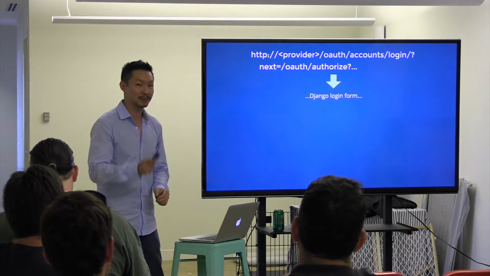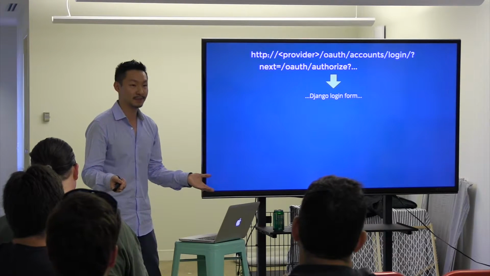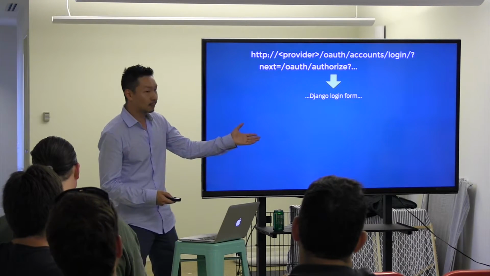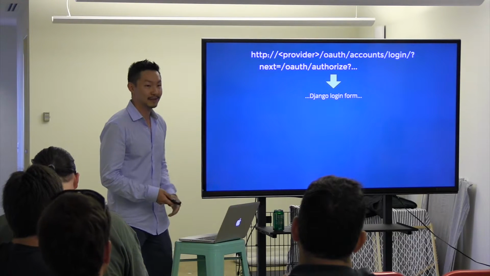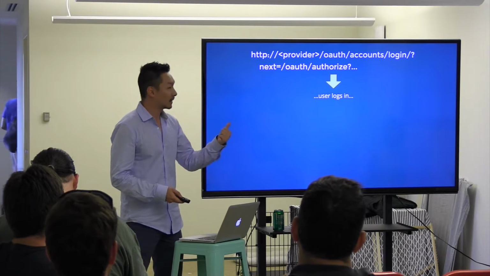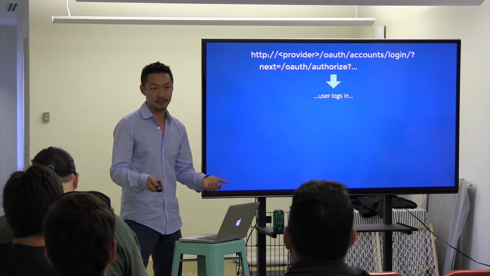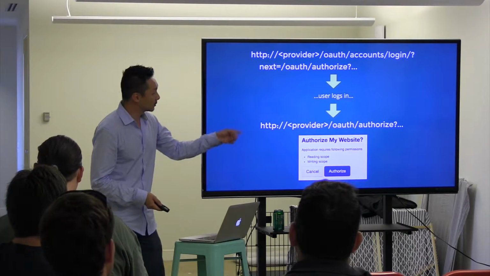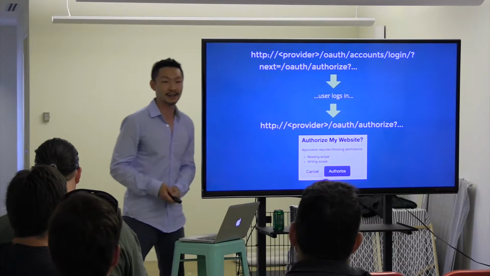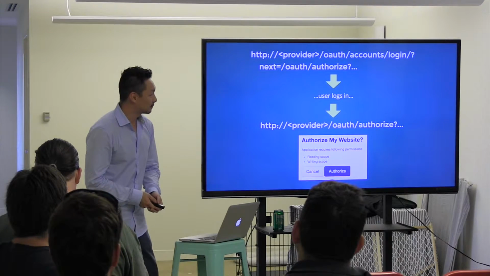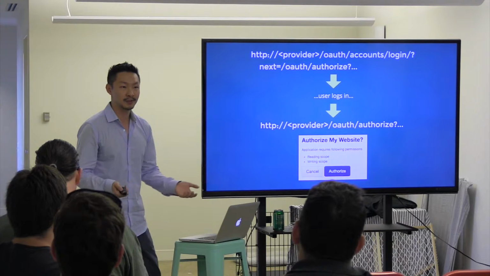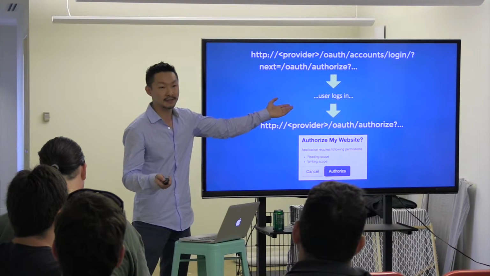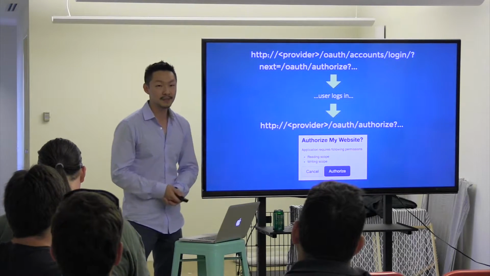This is the one place, the single place, where you implement the login procedure. You do it once in the OAuth provider that everybody shares later on. So you're presented with a Django login form, and you still have to write the markup for that and everything. The user logs in with whatever choice of username or email address, whatever format you want to use. Once they've done that, here's the new step. You end up at this authorize endpoint, and it says, hey user, thanks for logging in, you've proven that you have an account here. I should also say you have a choice to sign up. If they don't have an account, they can sign up and go to the same place.